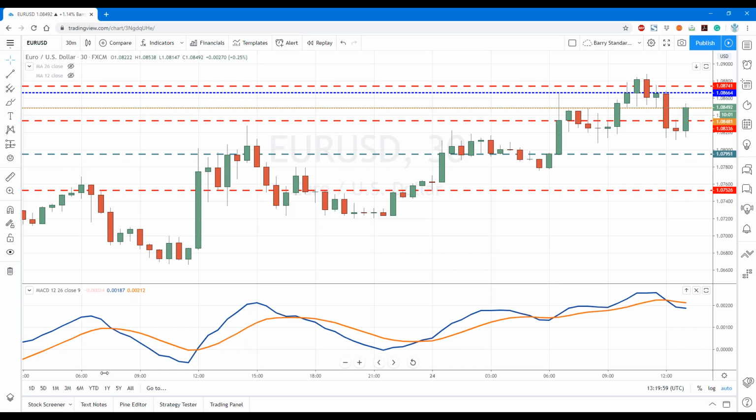When the 9-period moving average or the signal line crosses the MACD line, it gives us buy and sell alerts. Let's not use the word signal because it's not telling you to jump in the market and buy or sell now. It's saying, hey, here's an opportunity to buy or here's an opportunity to sell. So when these two cross right here, it was giving us an opportunity to sell. When these two cross here, there's an opportunity to buy. Again here, and again here.